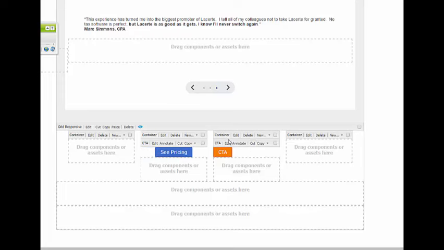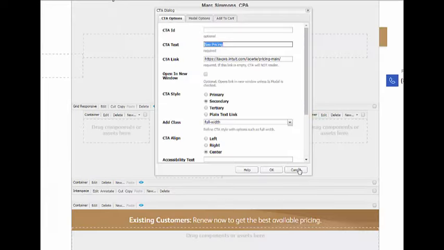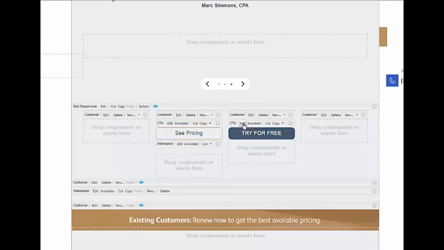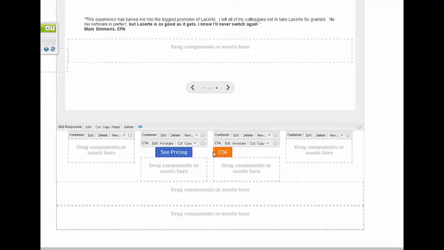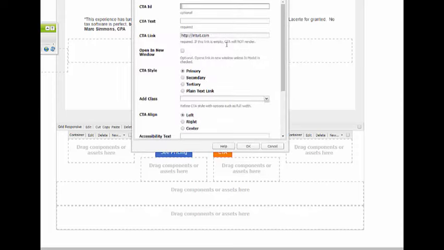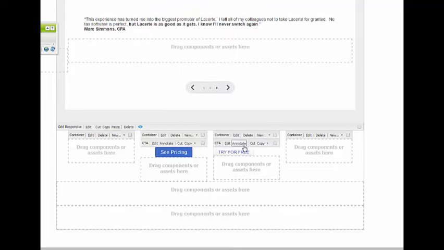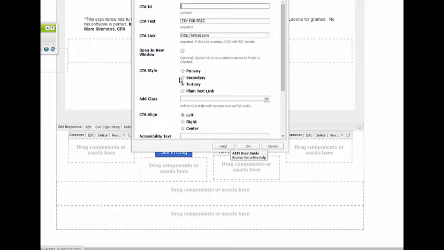But just to make them a little bit different from one another, because that is somewhat how the design is put together, we'll go ahead and do that. Try for free. Again, we'll need to center that up.